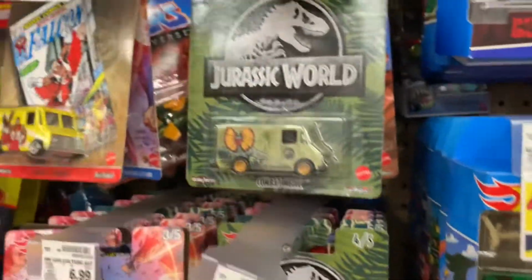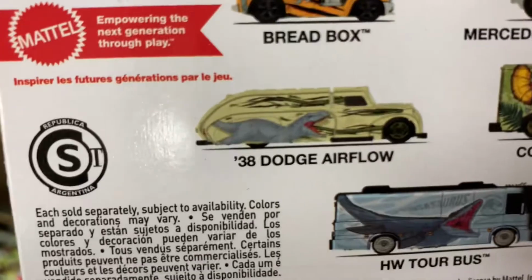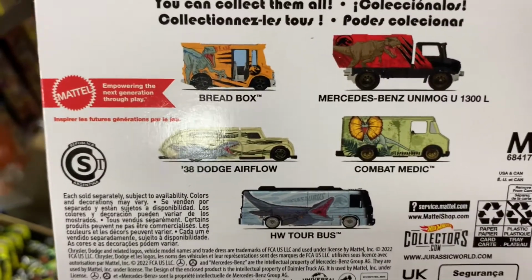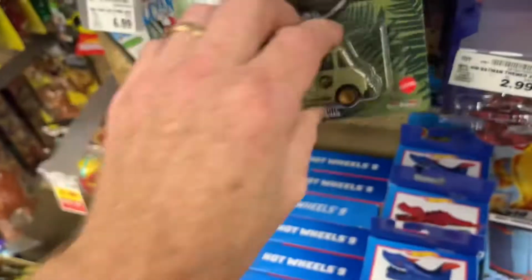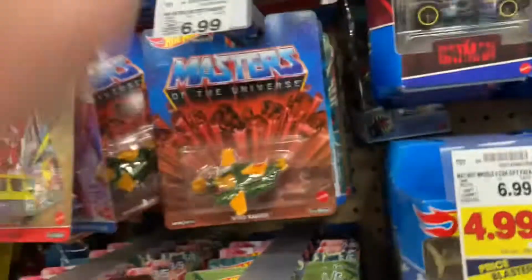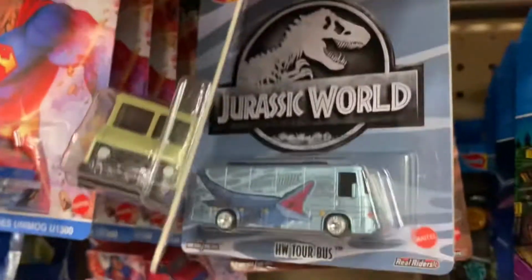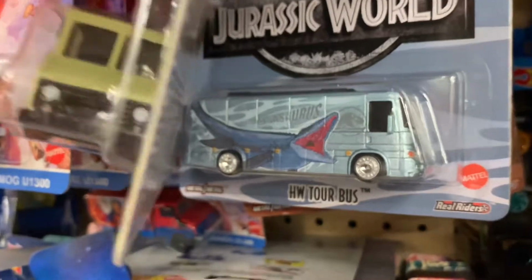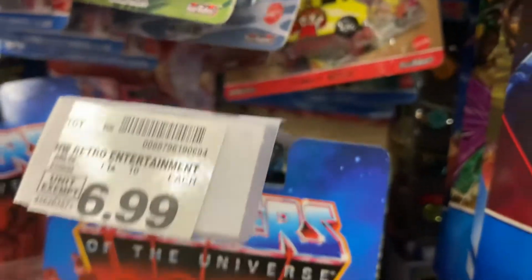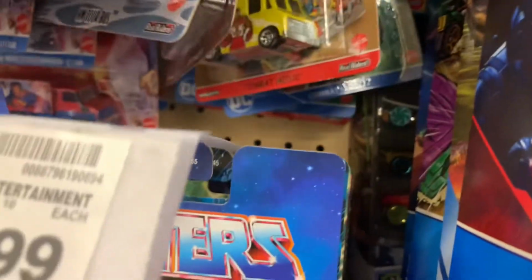Nicole Combis. This Jurassic Park set. I did find that Dodge Airflow a while ago. Last week, I think it was. It's kind of a cool looking ride, but I didn't have any use for it. Oh, there's the Megalogigantosaurus. Solaris. And Falcon. I'm surprised. That's a super hot casting. Everybody's buying it.